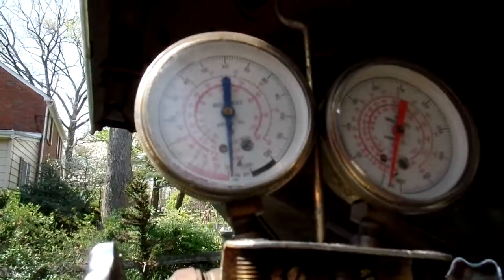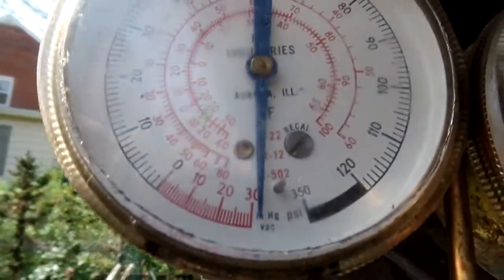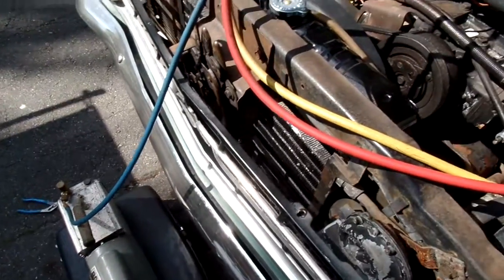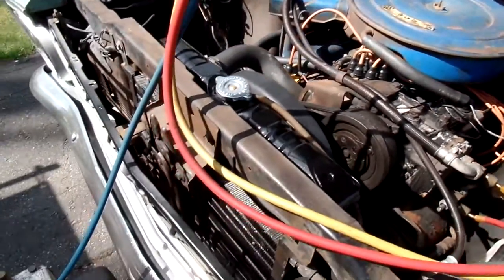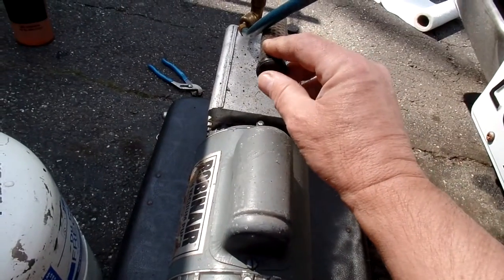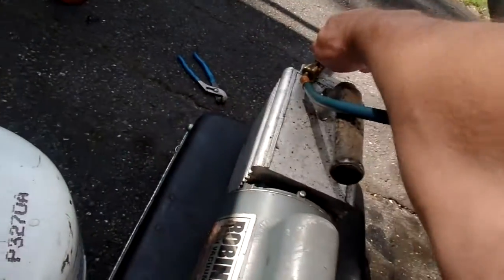But I got nothing. So let's see what we got here. Oh boy, we're pulling good vacuum on both sides. Negative 30. And what we're going to do is add some oil. So I'm going to pump it down here a little bit. As it pumps it out, any air will come out right here. Nothing's coming out at this point, of course, but it was there for a second.